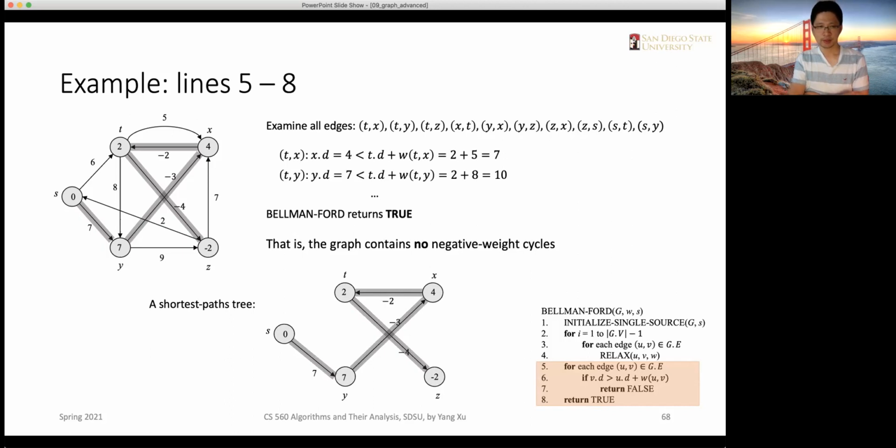It is a successful algorithm in terms of finding single source shortest paths, and it also examines whether there are negative weighted cycles in the graph. So it's actually a pretty broad application. It has fewer requirements on the inputs. We don't have to say that the graph should not contain negative weights; it's okay to contain them, because Bellman-Ford has one last step to check whether there are negative weighted cycles in it.